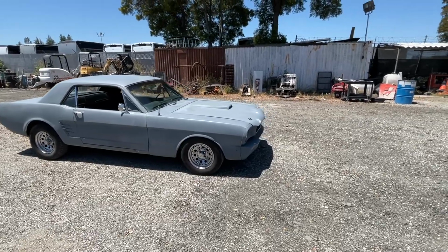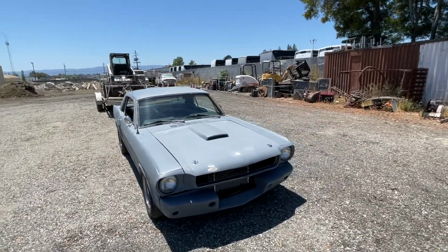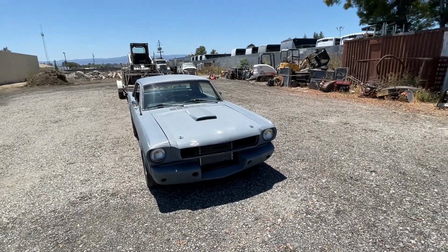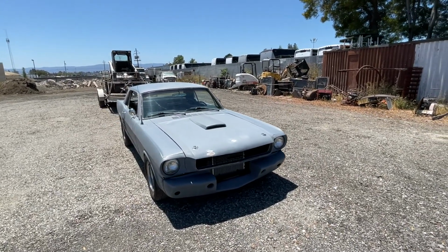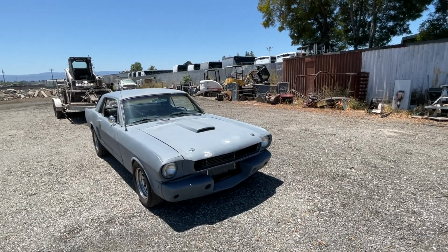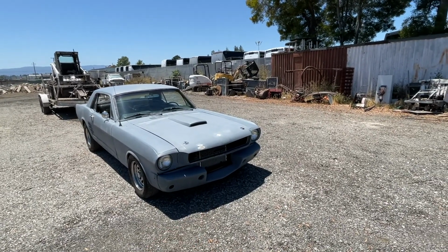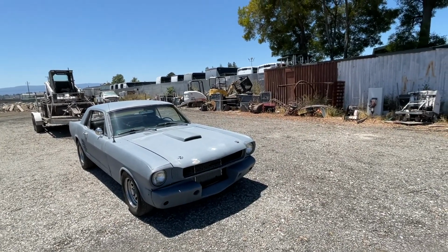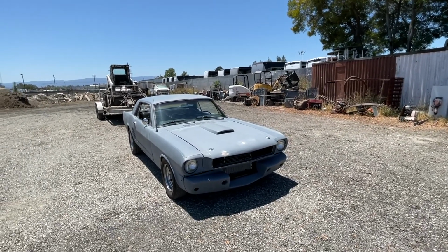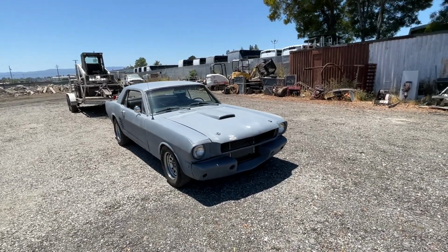As you can see, the car has a scoop on it. It's not functional though, sadly. So, a ricer. It has a Shelby front valance on it. It's not a Shelby, it's just a 289, but at least it just means more cool air. I was trying to see if I could put the chrome bumper in the front, but they didn't really have those on the Shelbys, and I think to put a chrome bumper you kind of have to modify it, and I really don't feel like doing that right now. The car's fine as it is, so I don't really mind it.